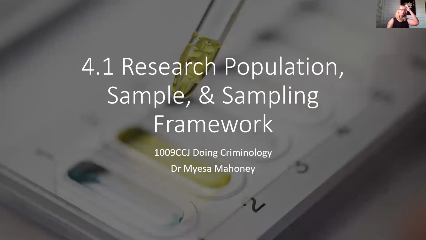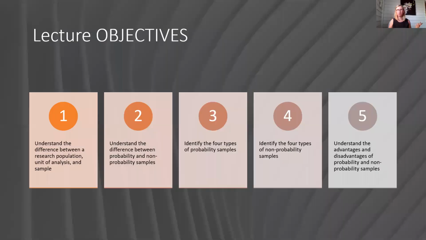Hello. Today we're going to talk about what a research population is, what sampling entails, and different types of ways we can sample from a population into our research studies. So I'm going to share my screen. And here we go. So these are the objectives for the lecture today.